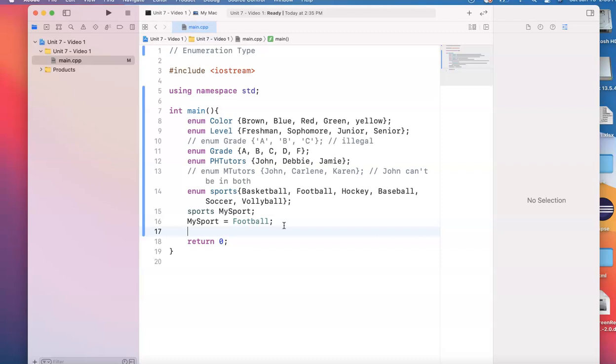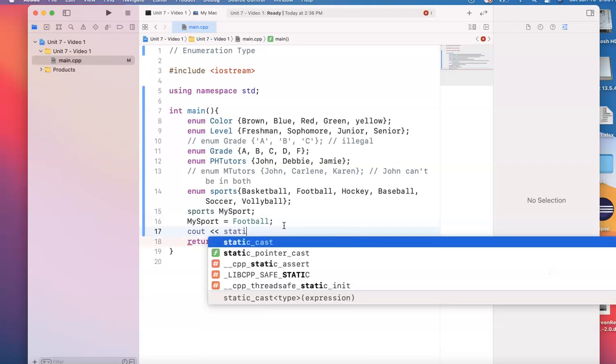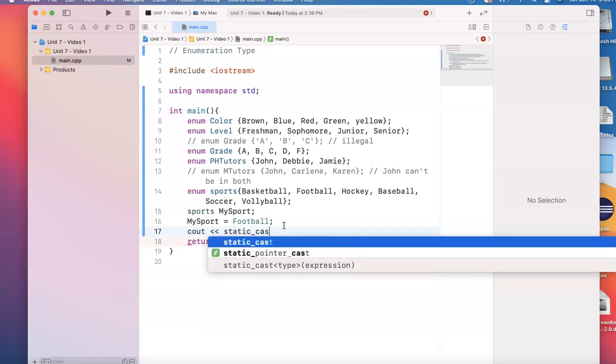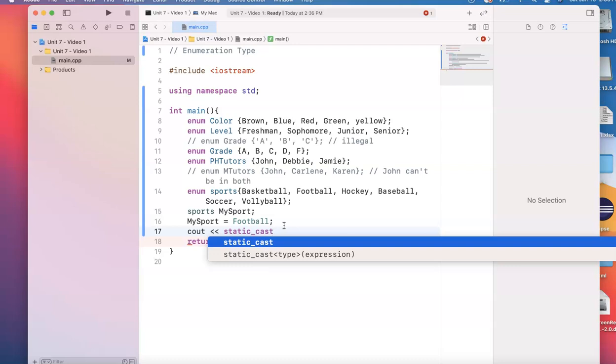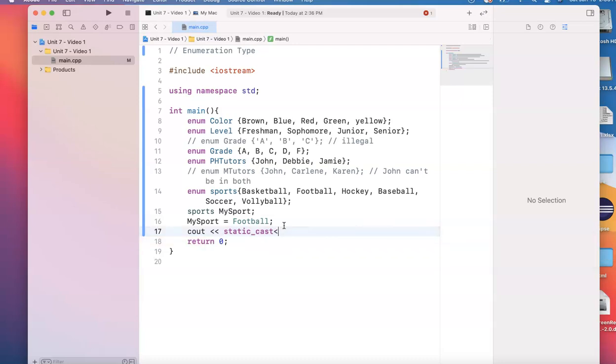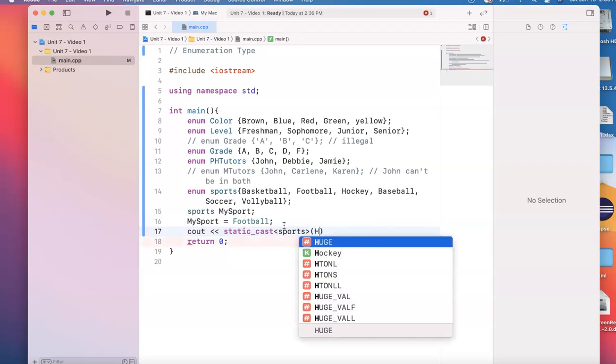So let's try cout. What about if we use static cast? Static cast. And now for static cast, we're going to use sports. And let's pick one of the sports, hockey.